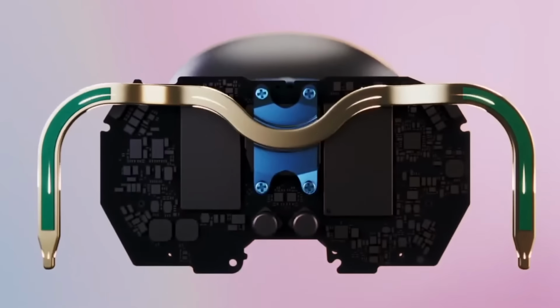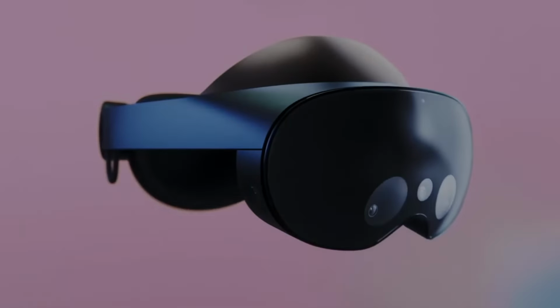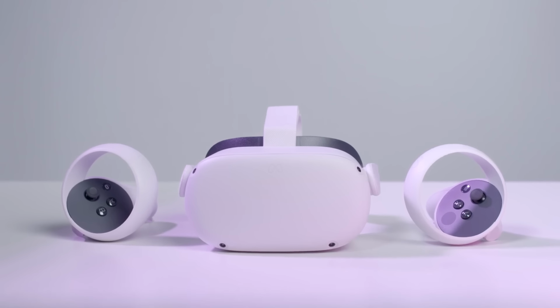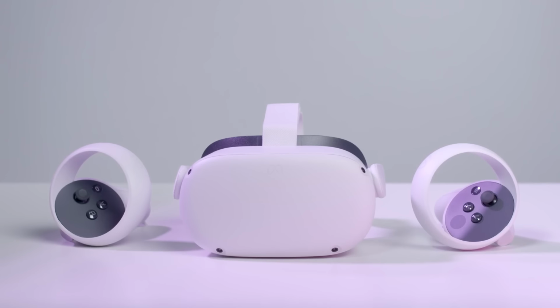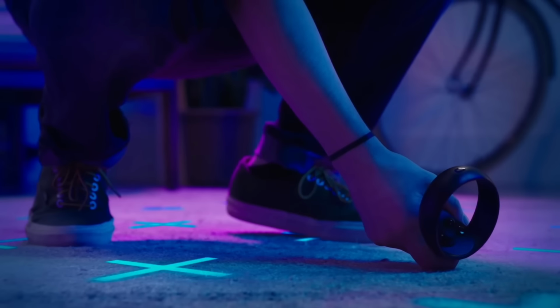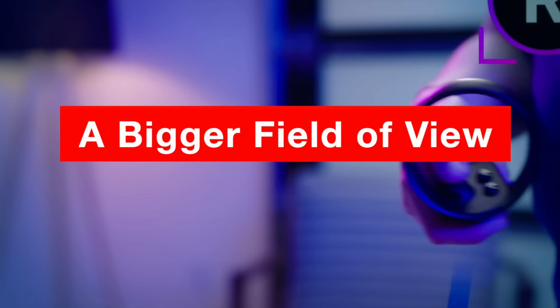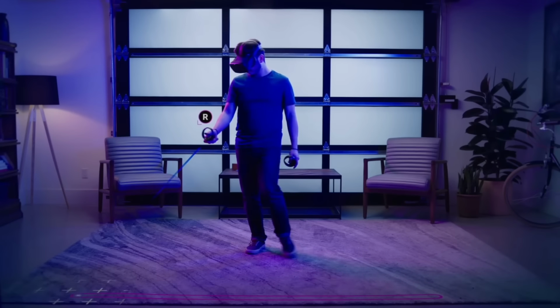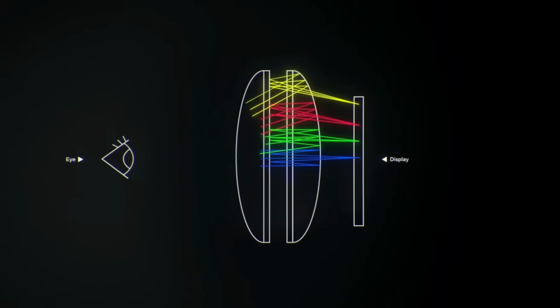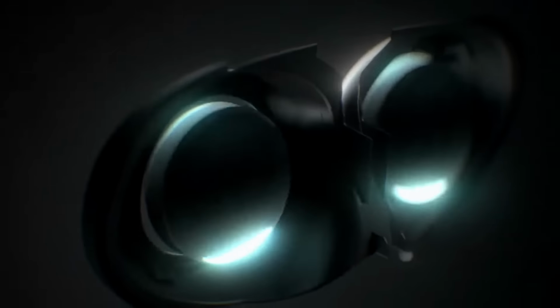But the claim of Meta that this will give a power boost of 50% should be taken with a grain of salt, because at the end of the day, this is the exact same chip with better RAM and better cooling. But one of the most requested features of a lot of Quest 2 users is a bigger field of view. And technically speaking, the Quest Pro is capable of reaching a higher field of view, but this is only because it is possible to move the lenses as close to your eyes as you're comfortable with. But if kept the same, there won't be any noticeable difference.